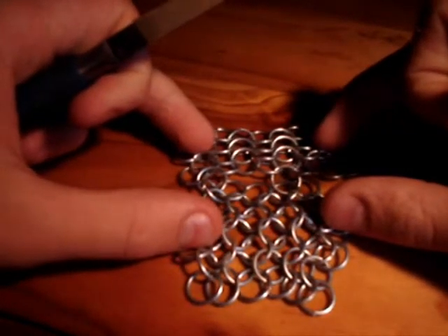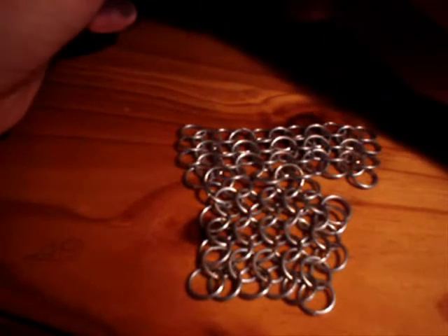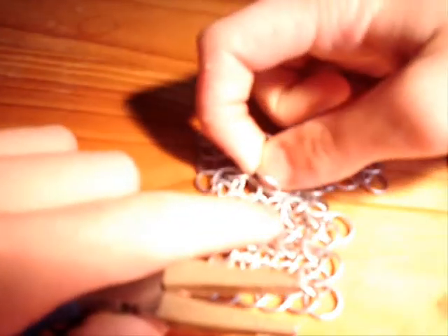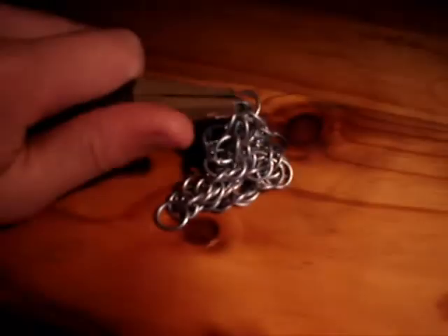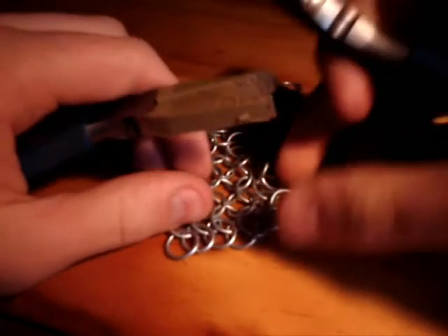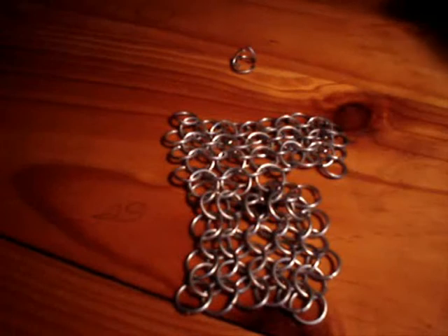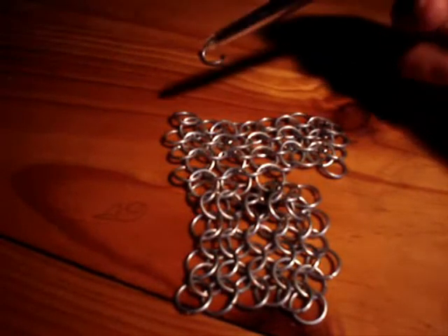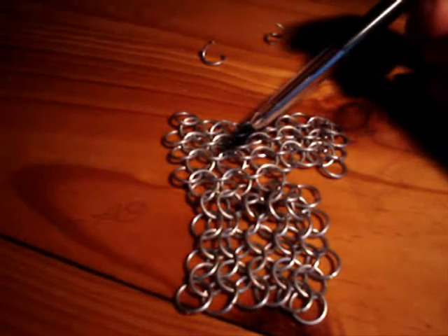I just need to find where the connecting ring's going to go. You can't see it on the camera, but when you do it for yourself, you'll see that there's two gaps there where the ring has to go to connect the two pieces. By the way, this is for four-in-one chainmail — I don't know how well this would work if you did six-in-one or eight-in-one or whatever. Sorry about that, but the camera just ran out of space. Now there's three connecting rings in there connecting the two pieces. I should have used different coloured rings.